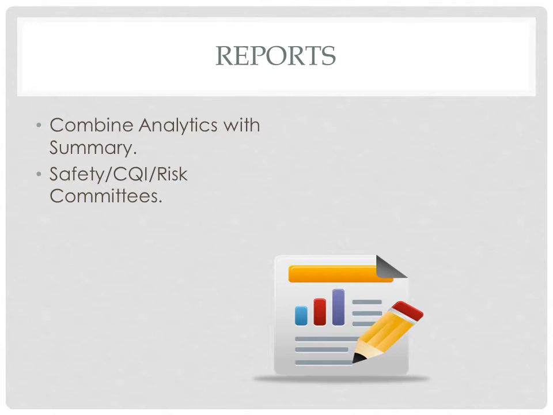And these are the kind of reports that go up to folks like the Safety Committee, or your CQI, Continuous Quality Improvement Committee, or maybe your risk committees. Probably all three in some cases. But this is the information that you report up. You report these summaries, and you usually report these on some kind of regular basis. I guess safety committees are meant to meet at least 6 times a year. Most frequently, they often meet 12 times a year. But this is the kind of report that should be going to that committee every month. And you should be writing those summaries. And at the end of the year, it makes it very easy to look at the history, and also makes it much easier to see trends.